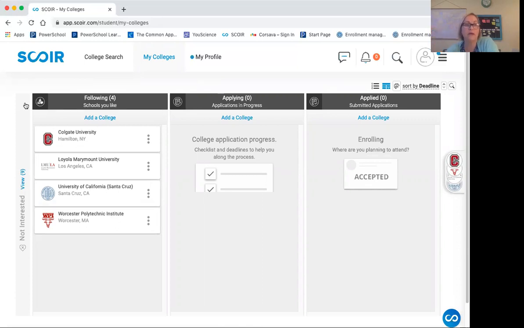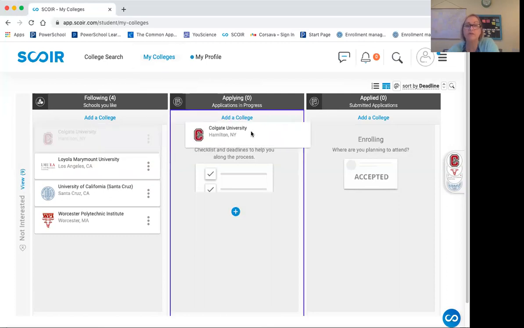And you would find that way here to the left. And you may see that we've already added some schools to your suggested list. On those, you can either dump them, you can look through them and say, that's not for me, and say not interested, or you can move them to this column, which is the following. Then it's just a matter of moving the schools you like along the path. So let's say, you know what, Colgate really stuck with me. I like it. I'm going to apply to Colgate.